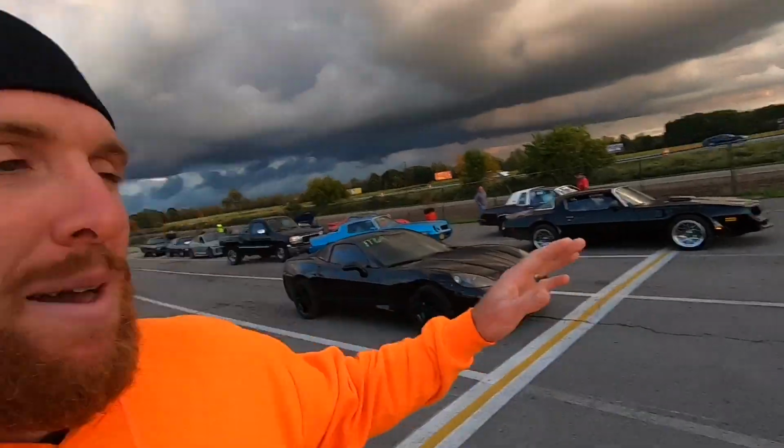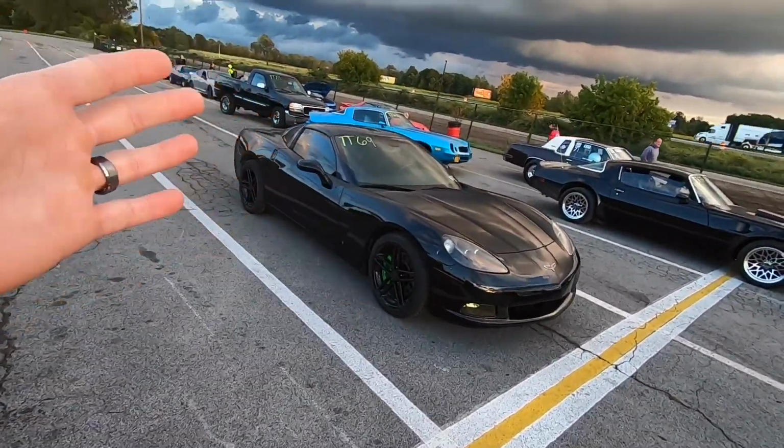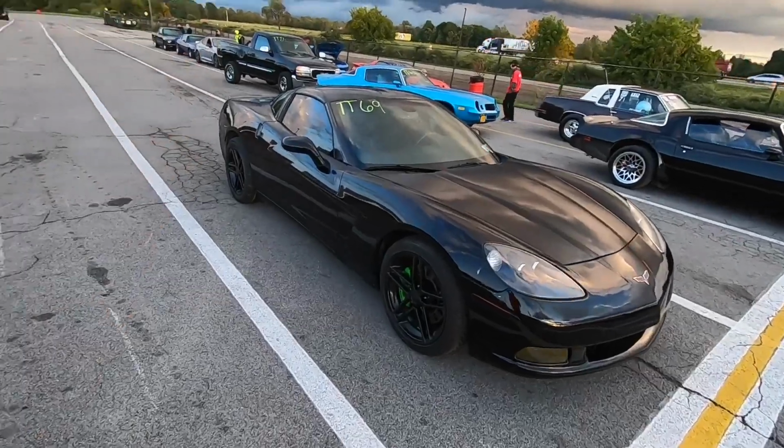But you guys are gonna have to wait and check back on the channel, because the next time you see this thing running, it's gonna have 100 to 150 shot of nitrous on it. We'll start messing around with that, so stay tuned on that. All right, guys, that's gonna close it out for the night. We had a blast, got some good runs in, some solid data. Now we're ready to fill the nitrous bottle and send it on this thing. I mean, we're running low 7s right now. Imagine what it's gonna be like on nitrous. I mean, this thing is gonna move out.